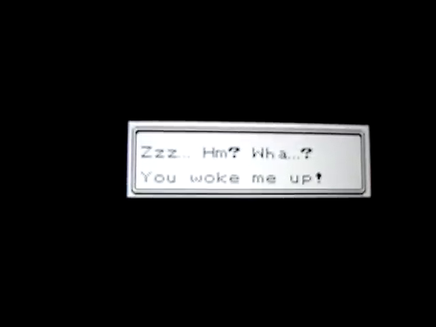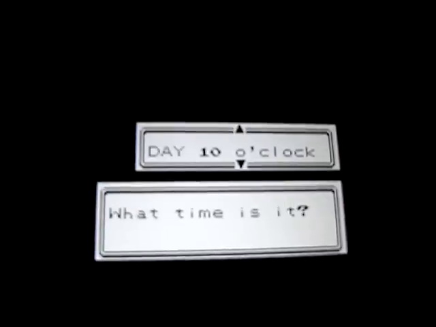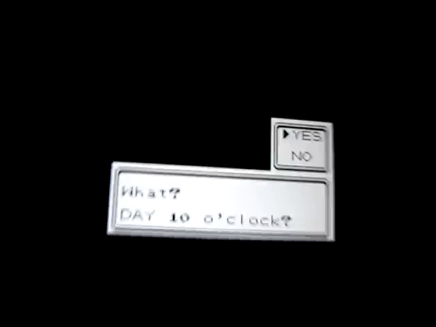But as you see, text works. My camera focuses. Like, it'll say something after I press A. Here, focus. Z. What time is it? You woke me up. Will you check the time for me? But yeah, I see it works perfectly fine. I just keep pressing A a bunch of times. There we go.